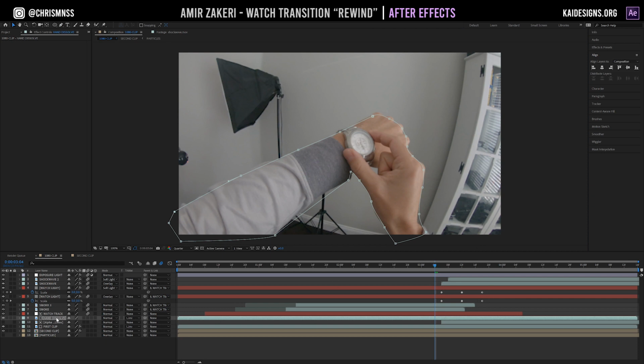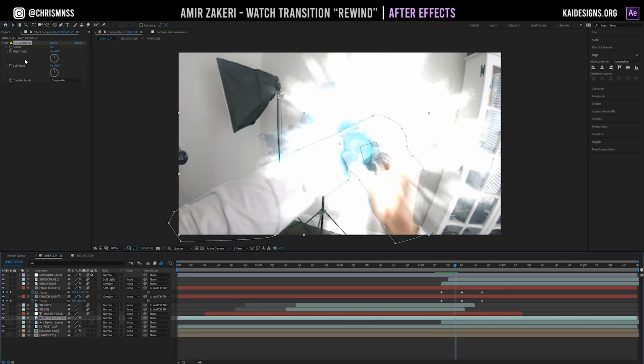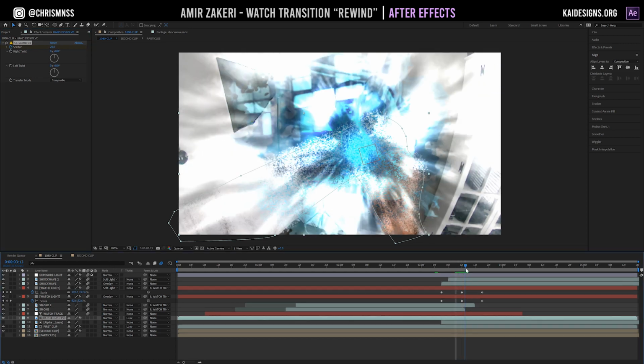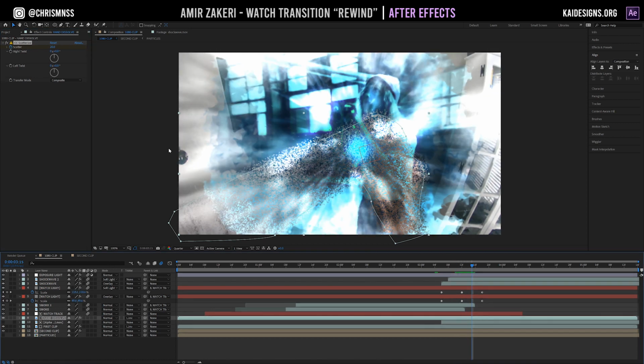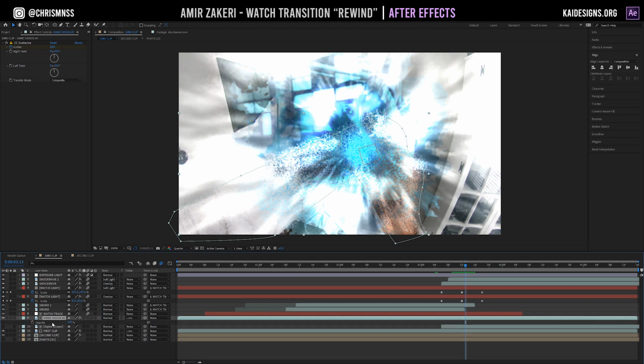Now, right here, what you're going to want to do is go in and look for an effect called CC Scatterize, and go ahead and set a keyframe right there. Right about here, we can go ahead and dissolve it, and we'll push it to about 20. And then right about here, we can just leave it alone. That looks good. And what we need to do now is handle our opacity.